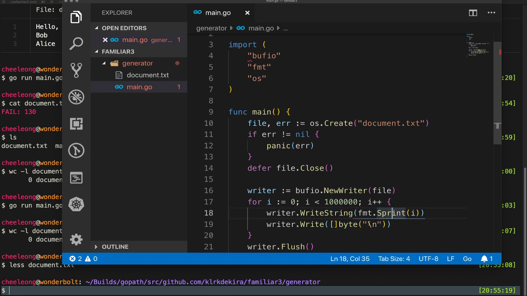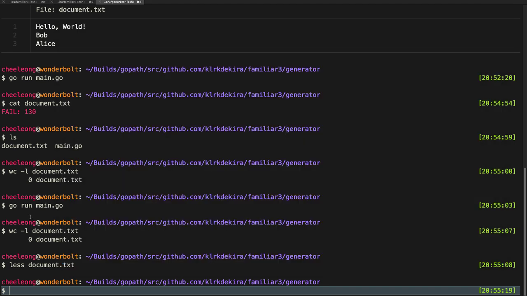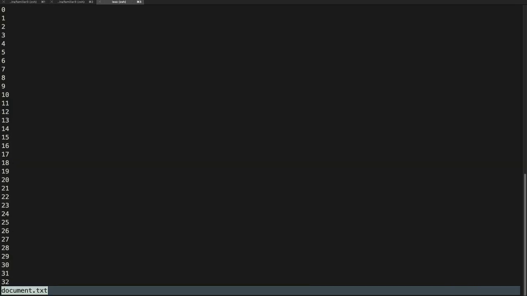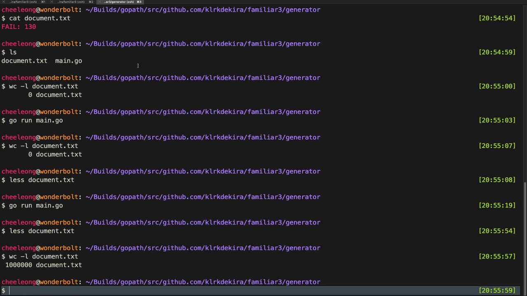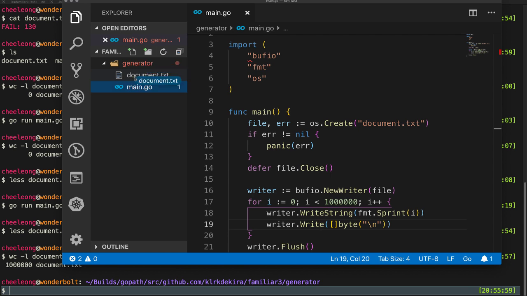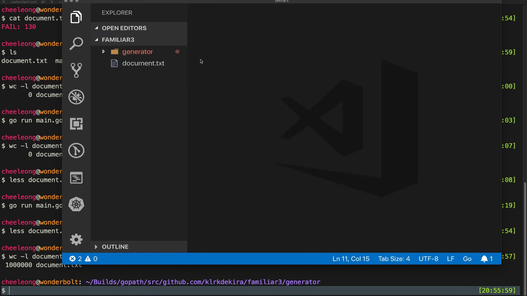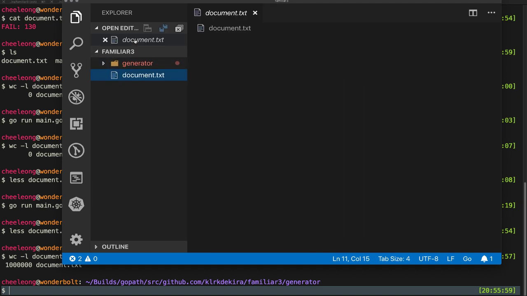All of these will be just writing to the same buffer. Right, a million of them. So let's take this out and close it. We're going to start a new program that reads from the file.